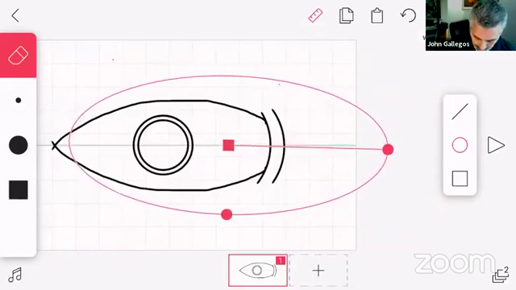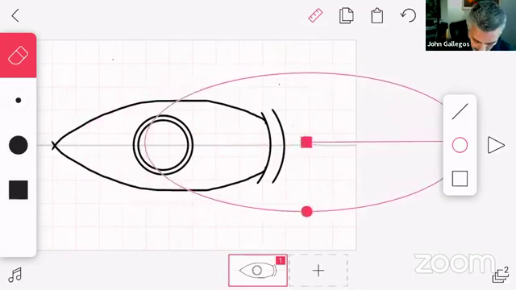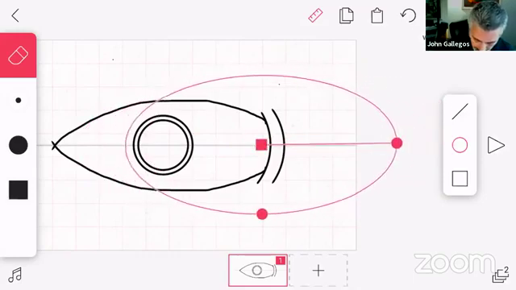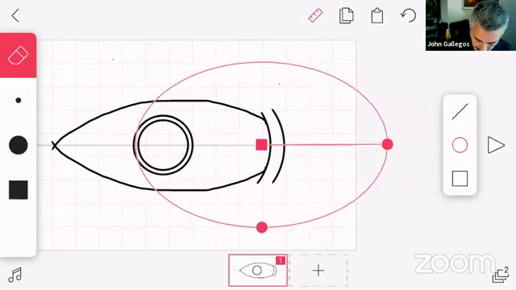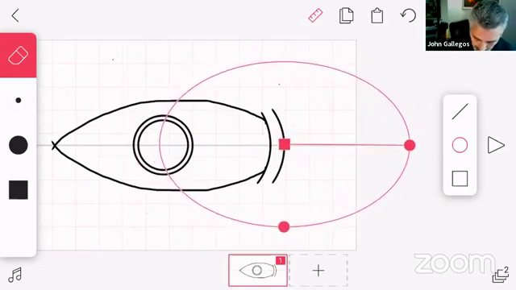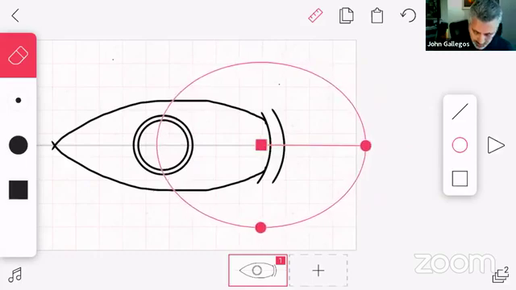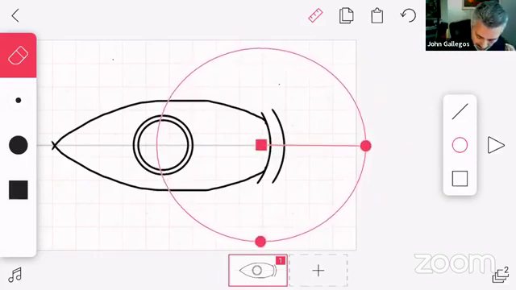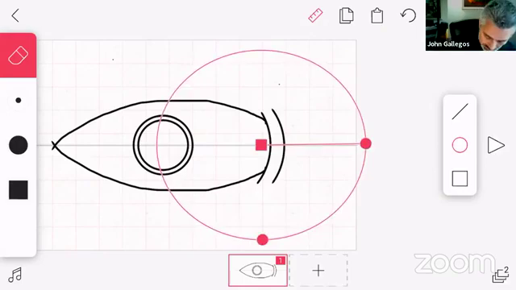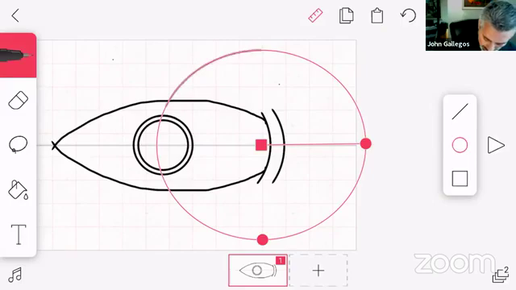So that makes my circle nice and symmetrical. So I'm gonna move this down here and I'm gonna kind of try and create just a line that's going to be the outside of the wing. Something like that. So then I'll go back to my pen, and I'll just draw this out here like this.